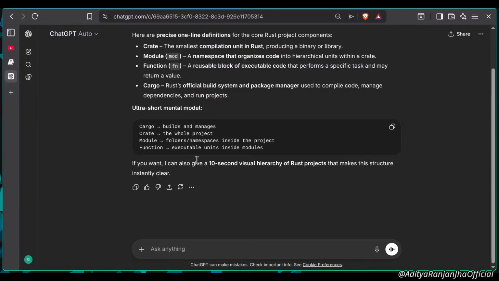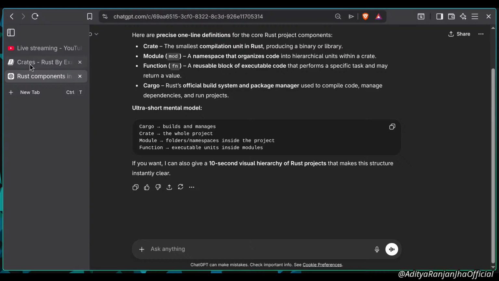We know that. We know how a function works. We can make a function public, but by default it is private. So by default any function is private. To make it visible from anywhere in the crate, you need to make it public.